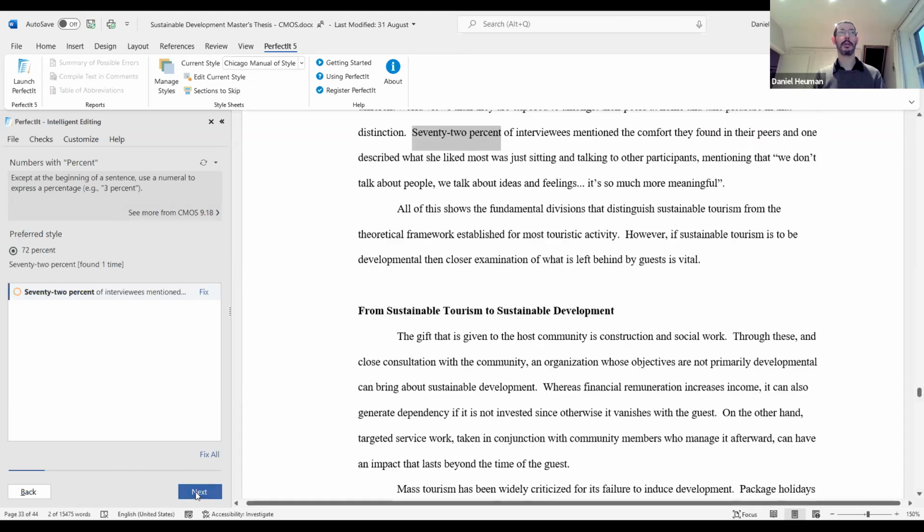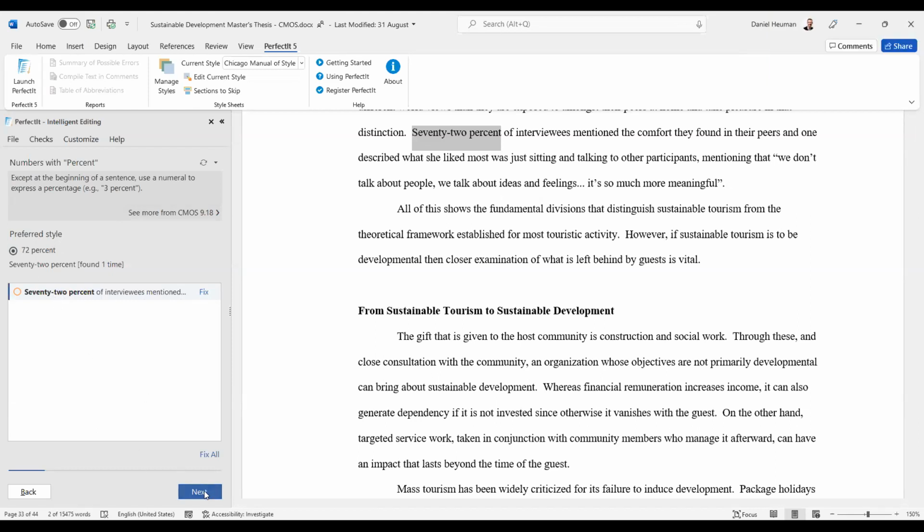It says except at the beginning of a sentence, use a numeral, so it's the same thing, express percentage. And it's so easy at this point just to go, oh yeah, I just read this, I know what I'm doing, and click fix. But if we did that, we wouldn't be paying attention to what it's telling us. I'm reading this like it's no advice at all, but these things matter. It says except at the beginning of a sentence, use a numeral to express a percentage. Well, look, that's at the beginning of a sentence. So in this situation, we don't click fix. Just going to leave it. And I'm just going to click next because that is already the way it's supposed to be. That is a false positive.